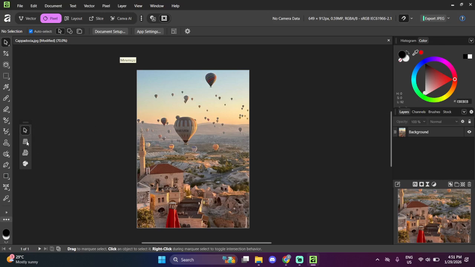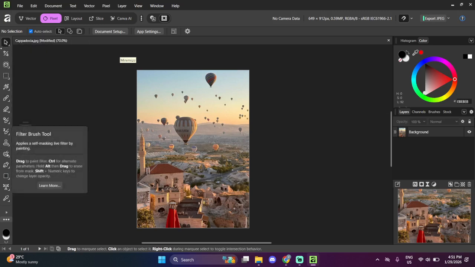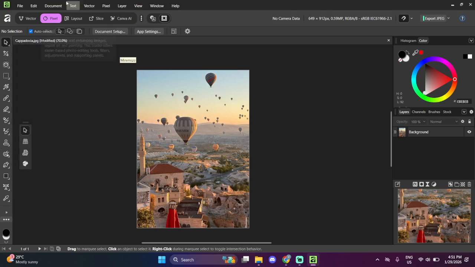That's all there is to it. Open your image, make a careful selection, then either crop via Edit and Crop to focus your canvas, or switch to the Move tool and drag to reposition that selected area. Practice a few times, and you'll quickly get a feel for how precise you can be with this workflow.